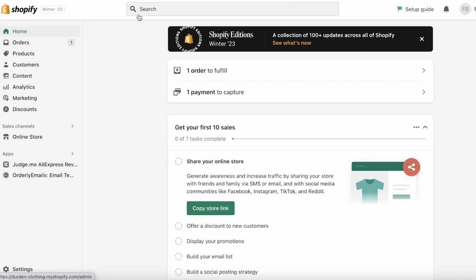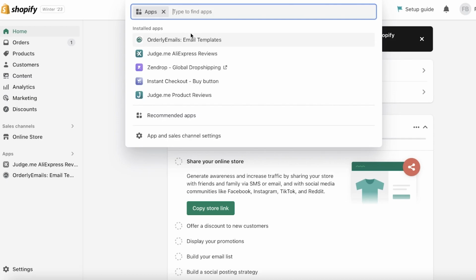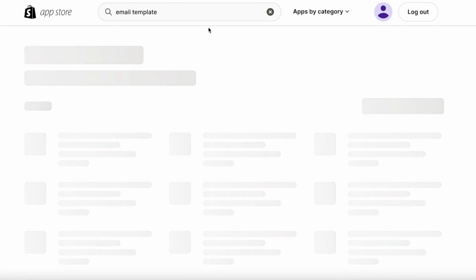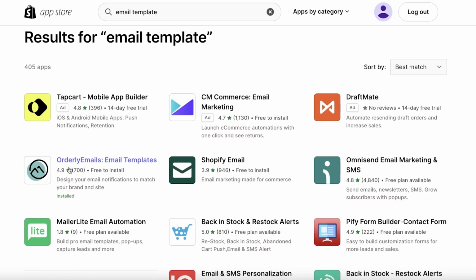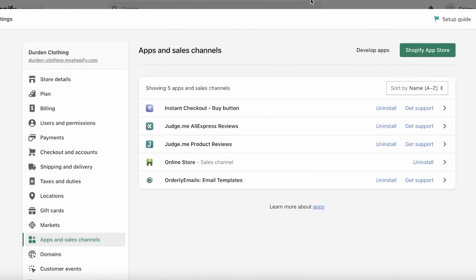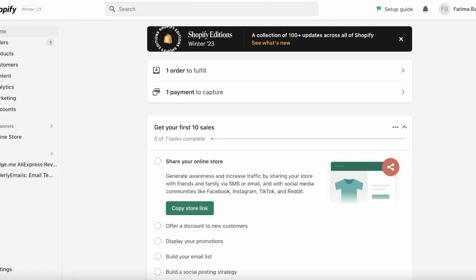First off, you can do that with an application. So, you can go into your App Store, the Shopify App Store over here, and you actually have multiple different email template builders. So there are quite a few. Orderly is a great one. Orderly, although it is not free, you're going to have to pay around $50 for each template that you want to send out to your consumers or customers. You also have OmniSend and other platforms that are basically email marketing platforms that also enable you to build your own emails. So you can choose that if you want to do that.